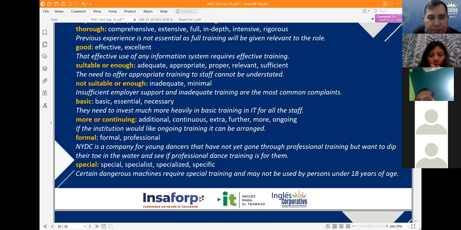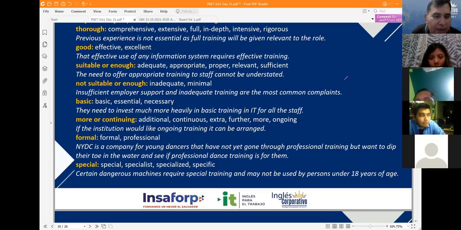Special, specialist, specialized, specific. My dear Ninitos, special or specialized is what we know in Spanish as técnico. Some people say technical English. In reality, it's specialized English, not technical. What's the meaning of specialized English? It means you teach English specifically for doctors. You teach them about anatomy, biochemistry, all the necessary things for doctors to do a good job. Or for electricians, musicians, lawyers, other people. So specialized English, not technical English, okay? That would be the idea.